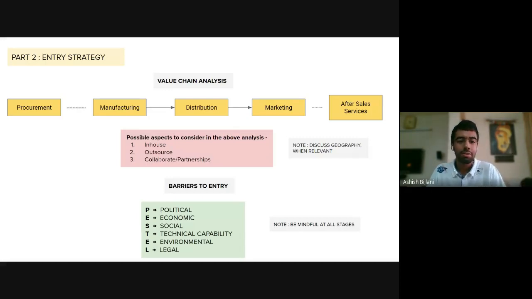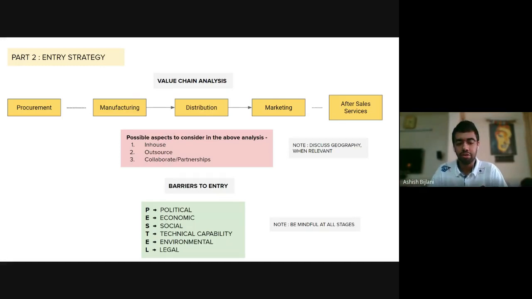Some other steps: manufacturing is closely tied in with procurement. Where are you getting your raw materials from? Are they easily accessible? Like let's say if the company wants to enter a new geography, is that place going to be able to provide the necessary raw material? Questions like that can be included in the scope of this area, because that's what you'll have to pick a little bit based on context.